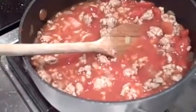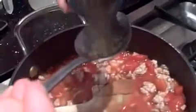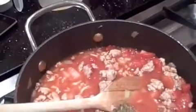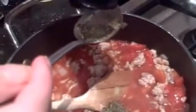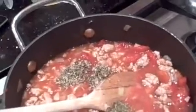You then want to take half a tablespoon of basil in there. You want to take half a tablespoon of mixed herbs in there. Plenty of salt and pepper.